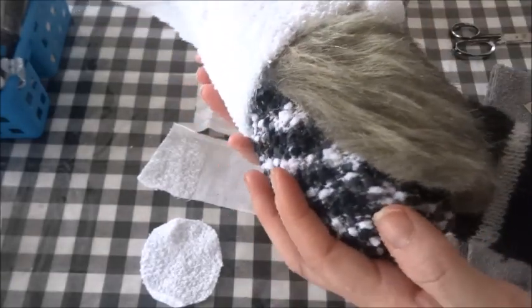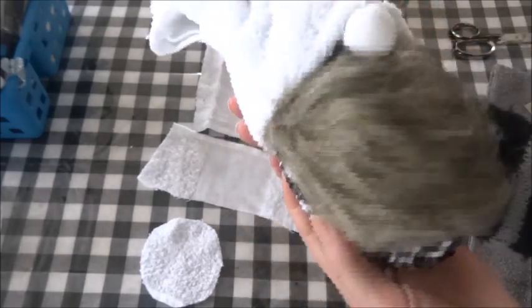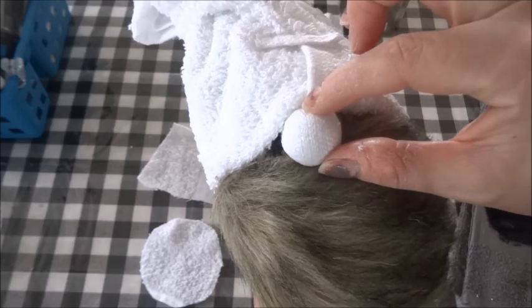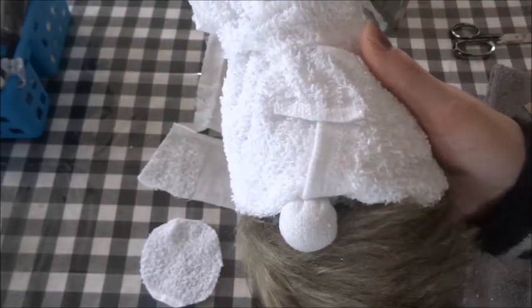And there's the back. So I shaped his little beard and I glued it underneath his towel so everything just looks more in place. And then the last thing, I glued his nose on.